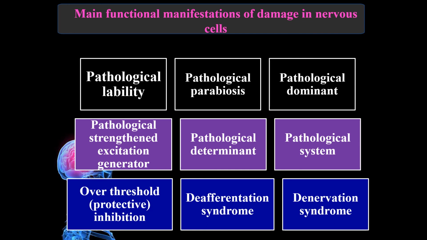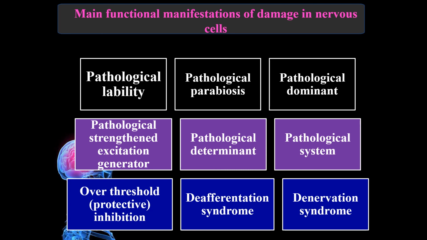Muscle lability is less than nerve fiber lability, and in general, nerve fiber has the highest lability. Lability disorders are manifested in 2 forms: pathological lability and pathological inertness. In pathological lability, the changes in the process of excitation and inhibition are accelerated. At the same time, due to the depletion of the energy reserves, the process is weakened. But during pathological inertness, the processes of excitation and inhibition proceed at a low speed. They replace each other at a low speed.